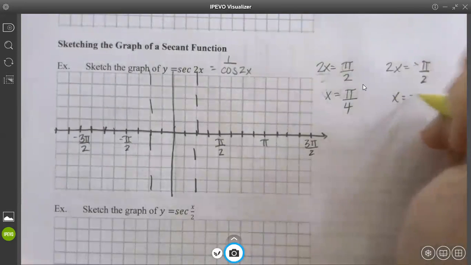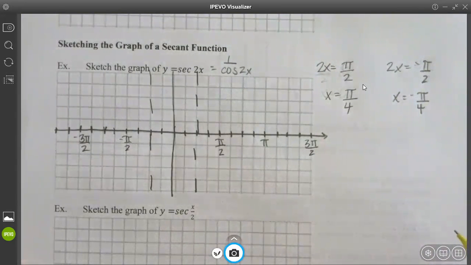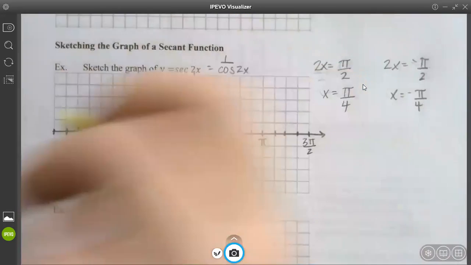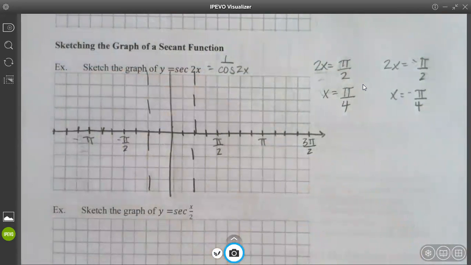What? We didn't do what? You put negative 3 pi over 2, and it says 2 pi. Oh, sorry. I was just looking at the other side and saw that. Thank you. We're good.